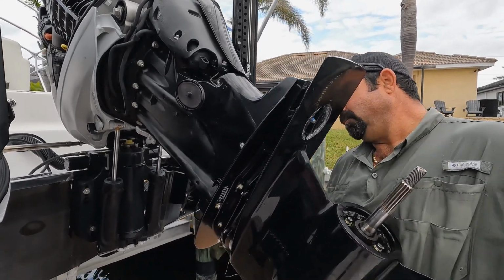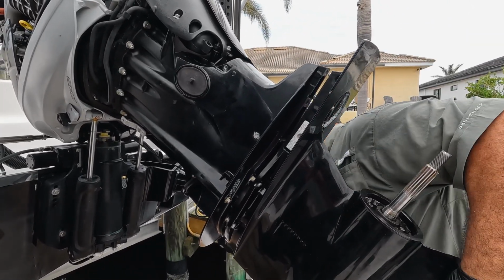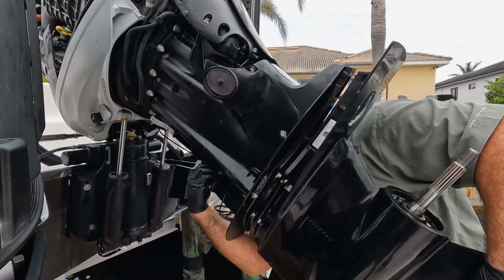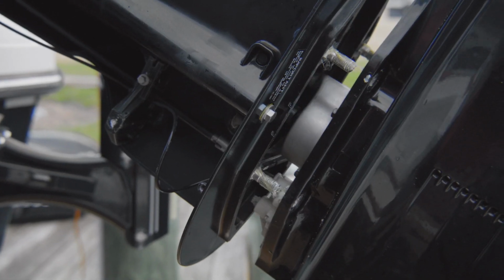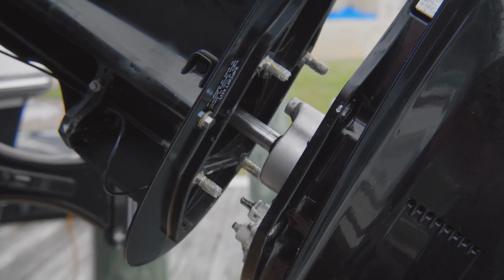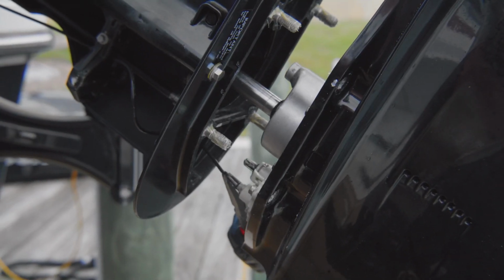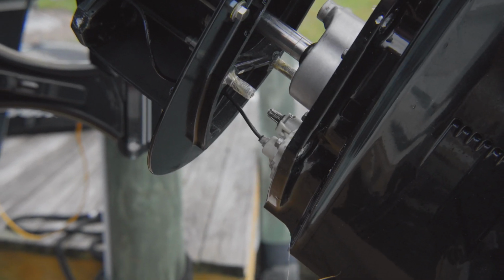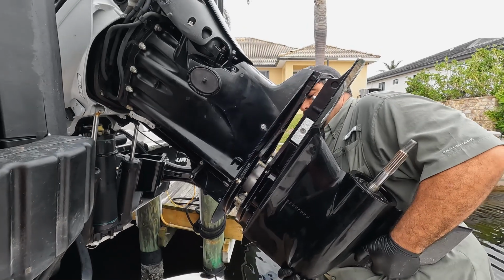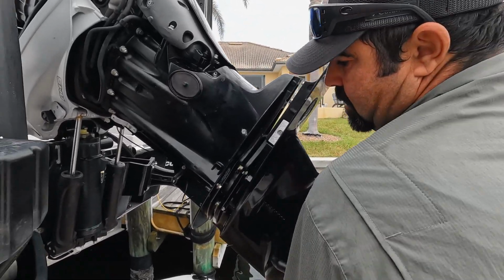A little finagle. Now we got the bolts lined up. And that right there. All right. Now I'm going to come back down just a little bit since I got the splines lined up for the drive shaft. And I'm going to connect this speedo tube. There we go. Now I got the splines lined up. It should go right in. And put pressure in one hand here. Now I'm going to try to work this shift shaft in.